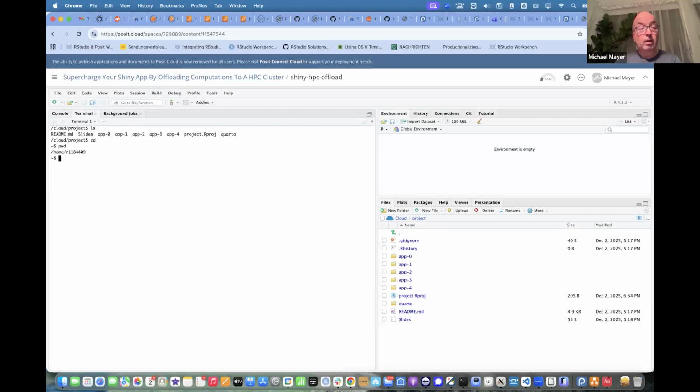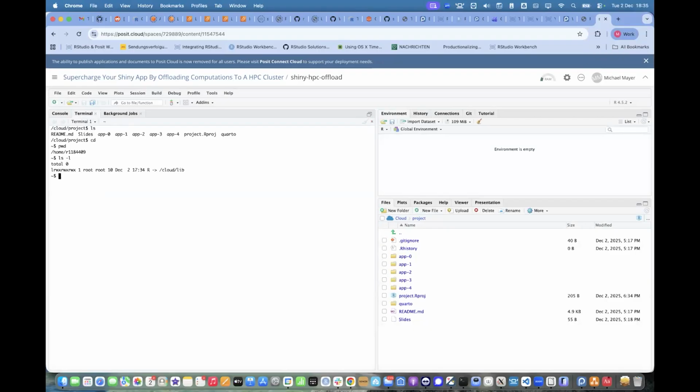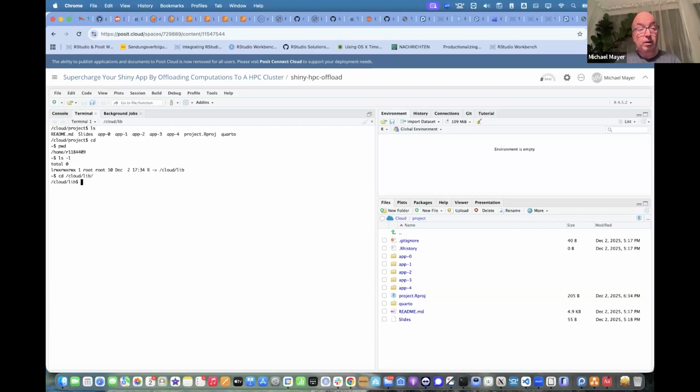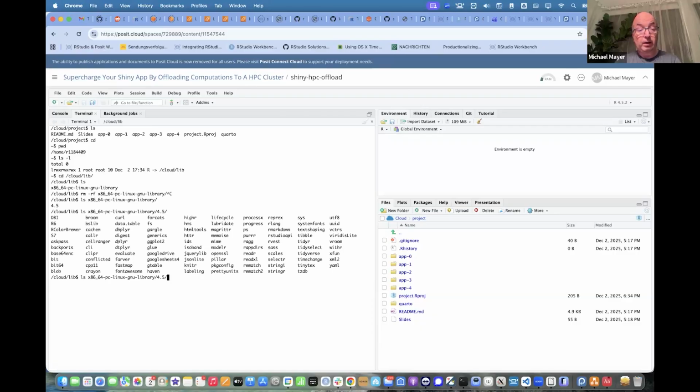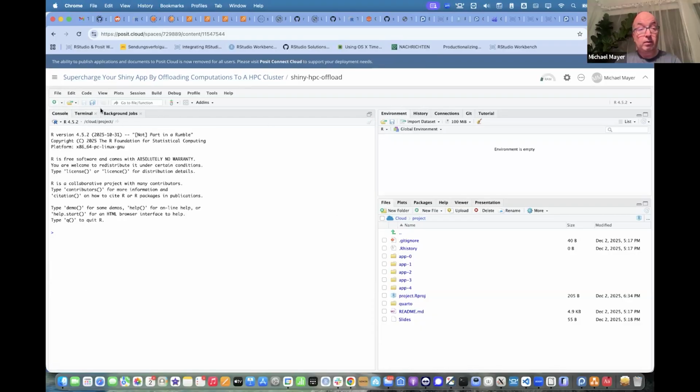Okay. There should also be a home folder here. Yeah. Okay. So I think we then need to go to cloud lib and remove that thing here. Well, let's just look at what's there. All files. Yeah, there's plenty of crap. We don't need that. It's just convoluting things.